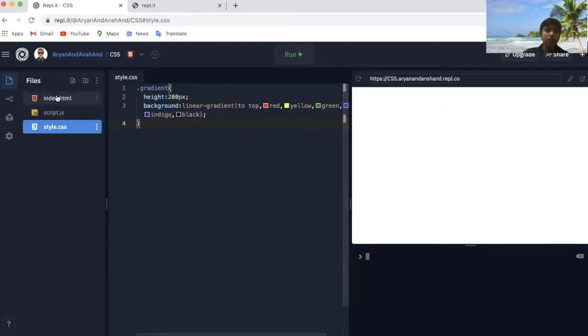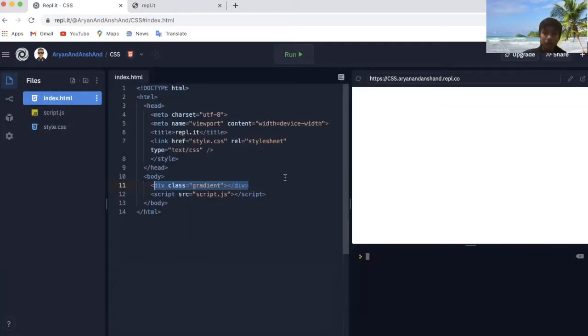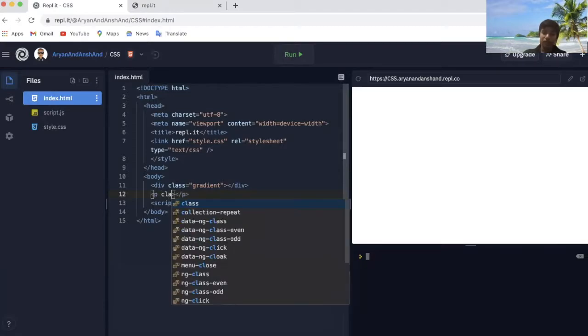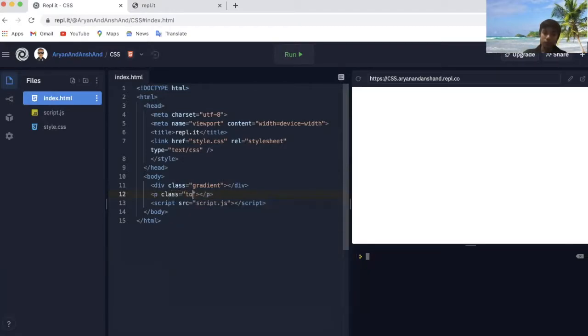Oh wait, I'll just keep the gradient on the top, and then down here I'll create a p tag that has the class of tooltip. And here I'll just write this is a tooltip.